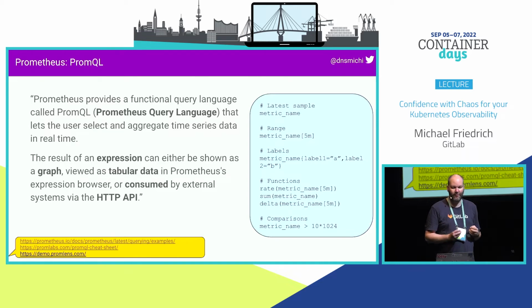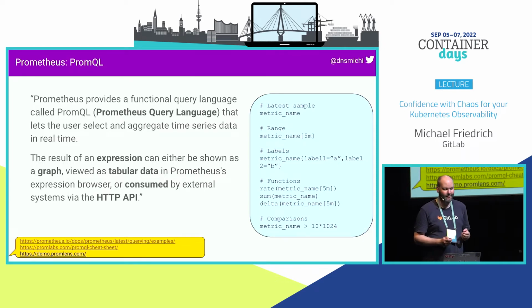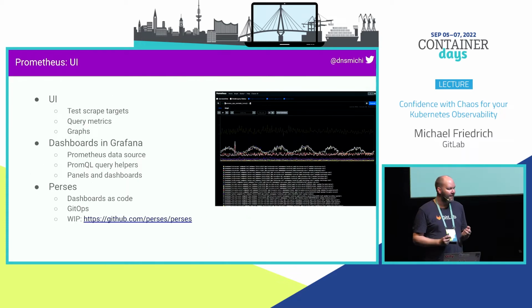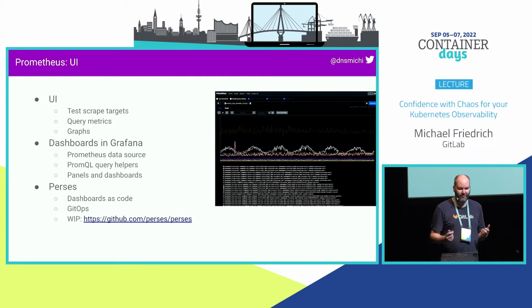We can present it, we can consume it using an API, and the format is, I wouldn't say self-learning, but it's straightforward to get an insight pretty fast into your monitoring. Now, from the UI side, you might know that there are Grafana dashboards, but Prometheus also has a UI, most recently much improved. And one of the other things I recently found was Perses, which is in development at the CNCF, which is dashboards as code and could help automate certain things even more.